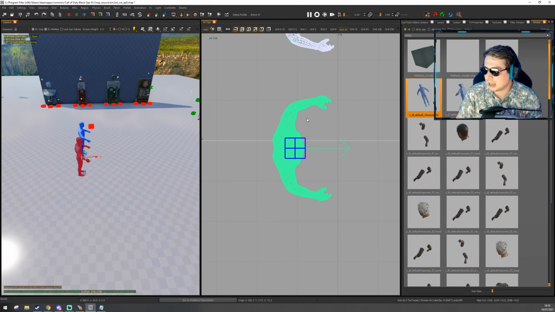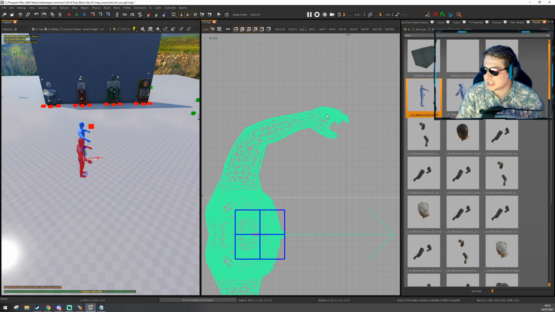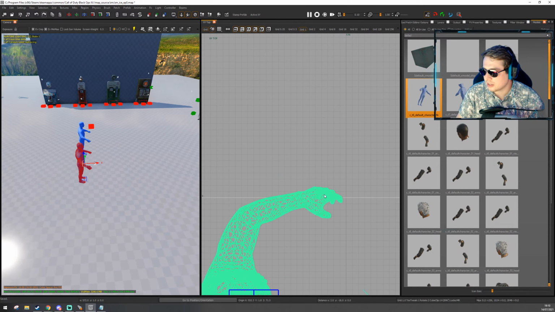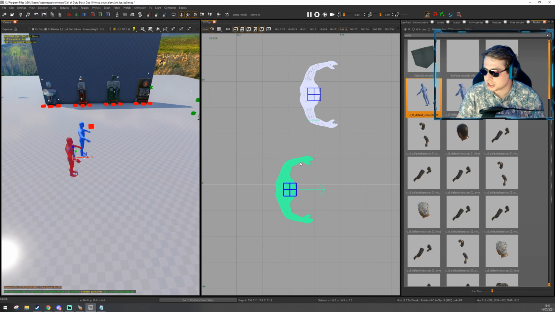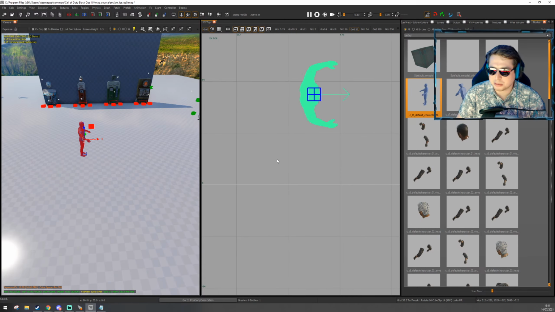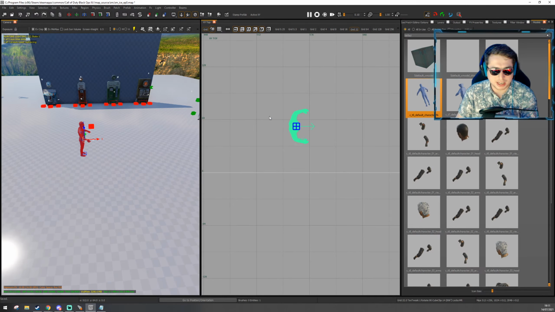Like if we make it so his hand is touching this corner here, in this grid it's always going to touch the corners, because the grid size is on 16 right now. So really important: try and be on the biggest grid that you can when you're working, because it helps align stuff, keep everything nice.